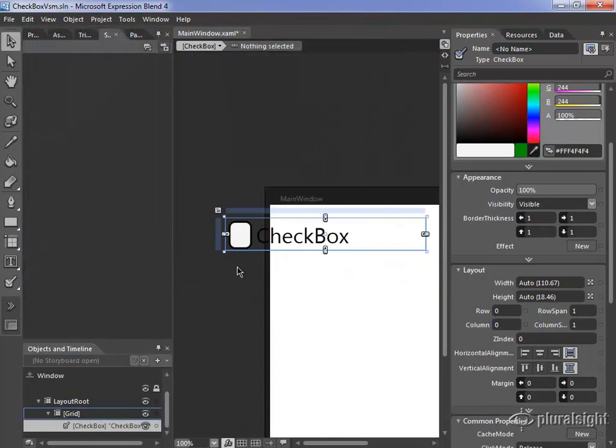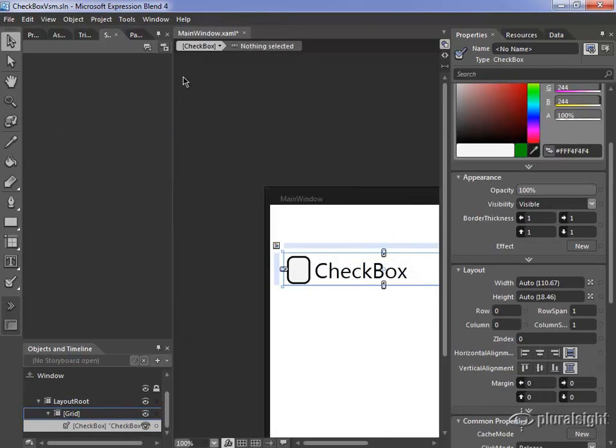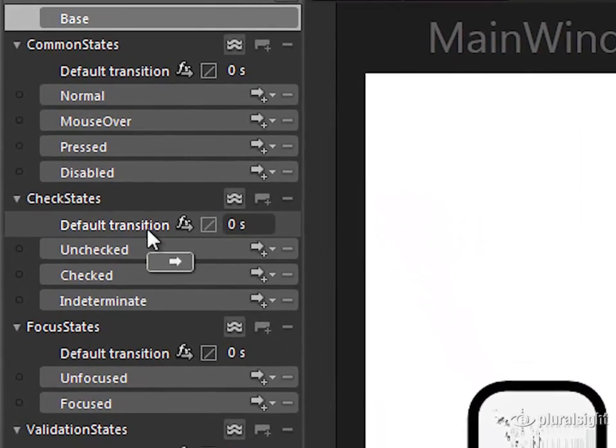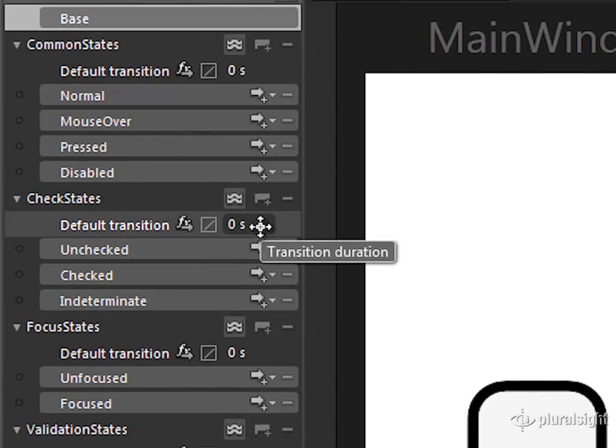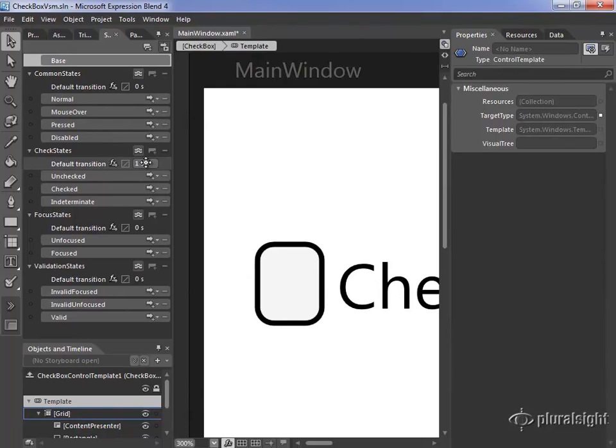Going back into Blend and getting back into the template editing mode, I can tweak this a bit. I might not like that sudden instantaneous transition between states. Most of the controls in Windows use animation to make transitions a bit less jarring. And that's easy here. Blend lets me specify a default animation transition time for any transition in the group. If I want to, I could get more specific, but this'll do for now. I'll overdo it just so you can see the animation working even if you're watching this course on one of our more heavily compressed mobile formats.